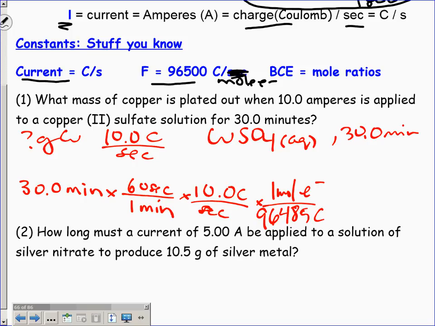So we need to write out, just like you do with your electrolysis. Because you can see, first of all, I'm powering this thing with a battery, right? That automatically tells you it's electrolysis, an electrolytic cell. You need to write out your copper 2 sulfate. Ready? Write out your copper 2 sulfate. Think about it being aqueous. Assign something to be the anode. Assign something to be the cathode.